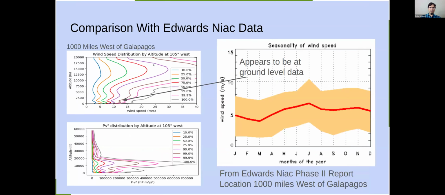And so we tried to figure out what was going on here. This is the plot from the NIAC report. If I plot the wind speed as a function of altitude and look at what's going on at ground level, that actually matches this plot pretty well. However, if you look at the pressure caused by the wind, it's highest up at 10, 15 kilometers. So while there might not be much wind at ground level, 1,000 miles west of the Galapagos, you really need to be looking higher up to determine what the deal is. And there is a lot of wind there.